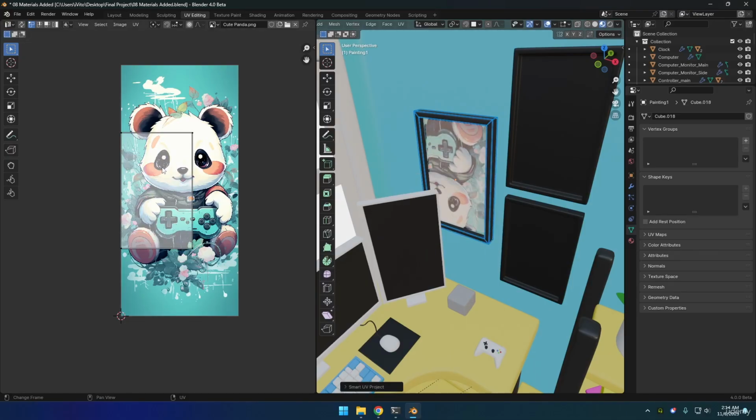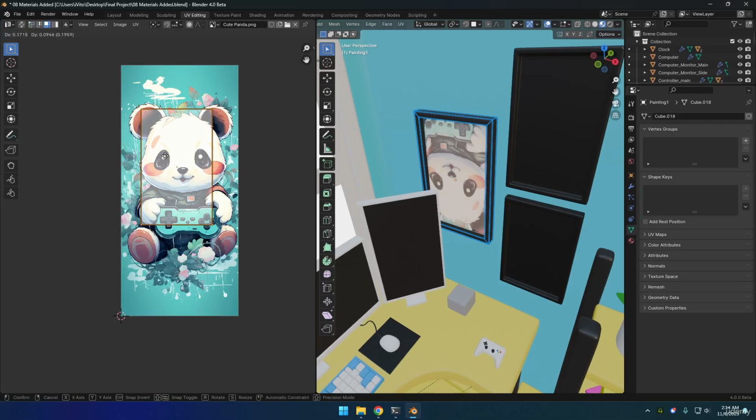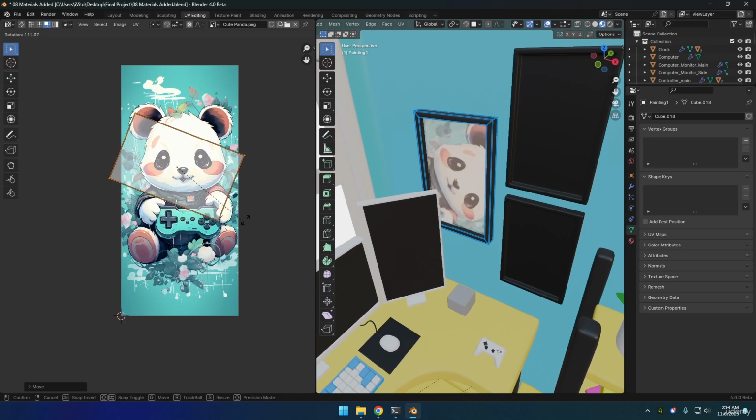And you can see that on the left side we got this plane, and at the top we have a few modes here. So let's go to face selection mode. There's island selection mode, which is going to give you a similar effect. Then we can select edges or vertices. In this case I'm going to go with face selection, and then we can use the standard controls like G to grab, R to rotate, and we can also scale it.